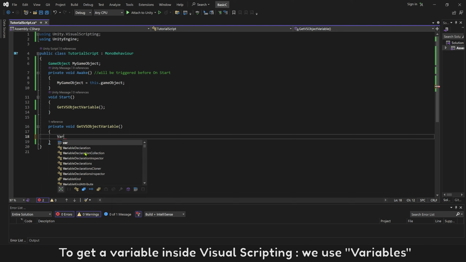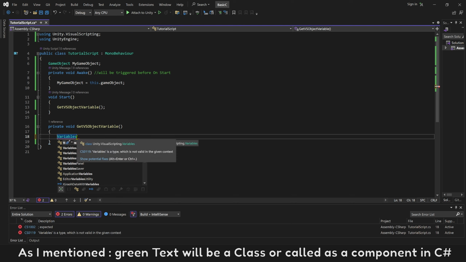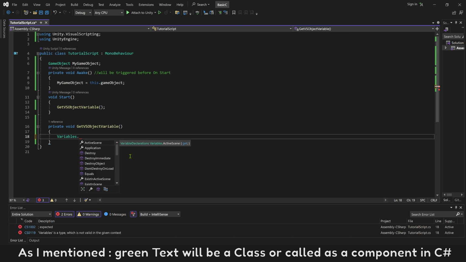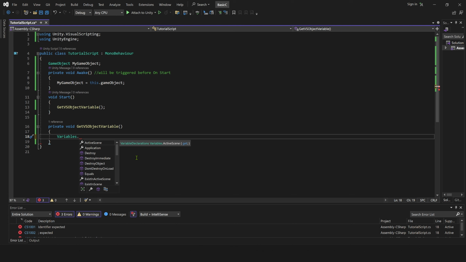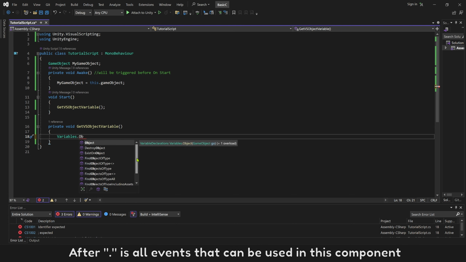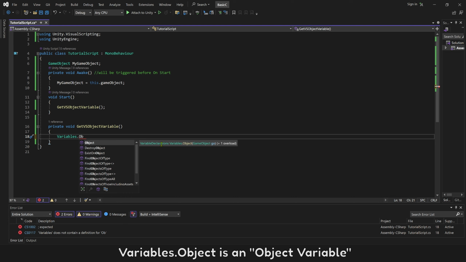To get a variable inside visual scripting, we use Variables. As I mentioned, green text will be a class, or called a component in C#. After the dot are all the events that can be used in this component. Variables object is an object variable.